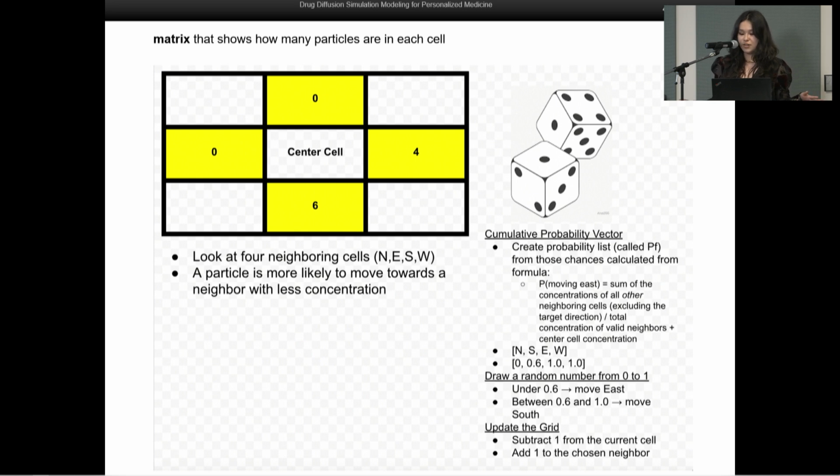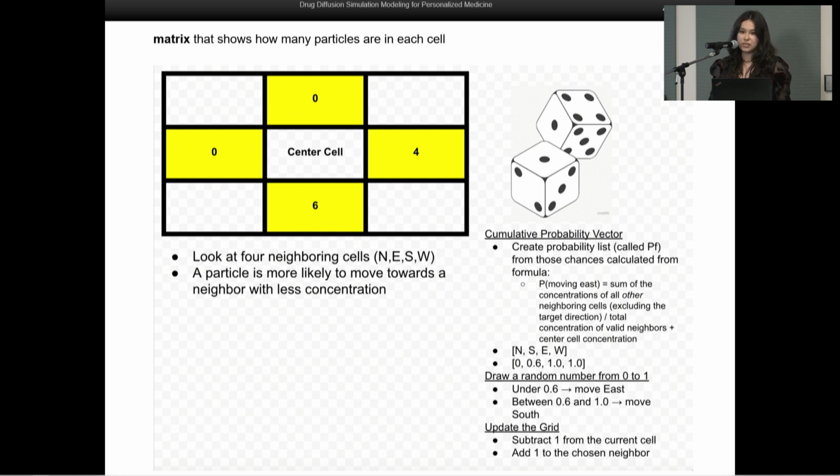So to further illustrate how the particles choose which neighbor to go to per time iteration, pretend you're a particle in the center cell and your neighbors are the 4 highlighted boxes. Each particle in the cell looks at its four neighbors, up, down, left, and right, and you prefer to move into the emptiest one. The less crowded a neighbor is, the more likely you want to move there as a particle. And we convert these preferences into something called movement probabilities, and then build a cumulative list from them, each value representing how likely the particle is to move in a given direction.